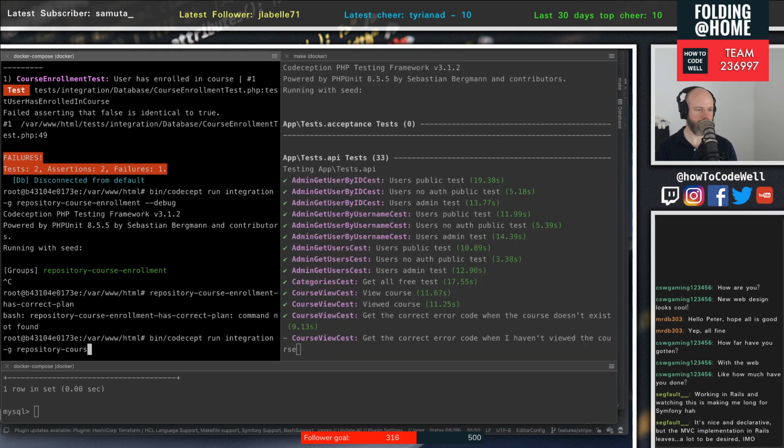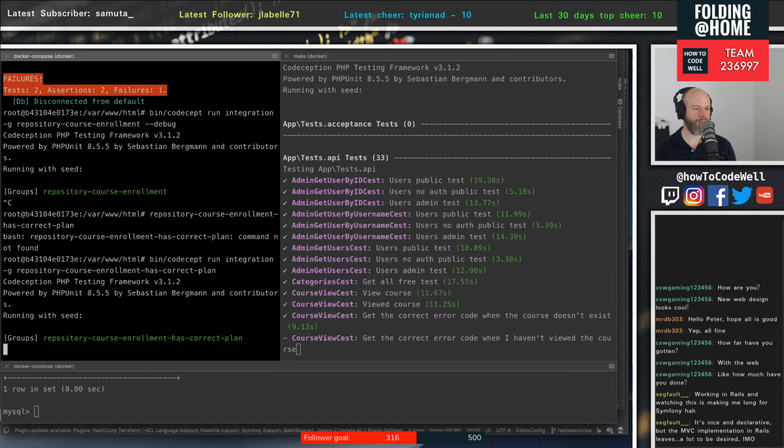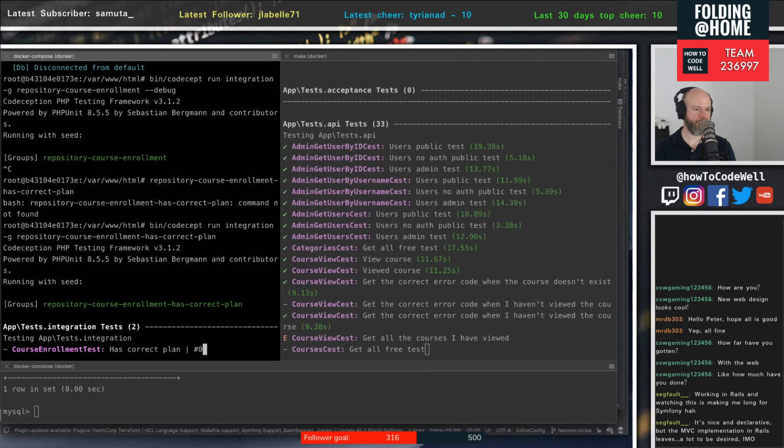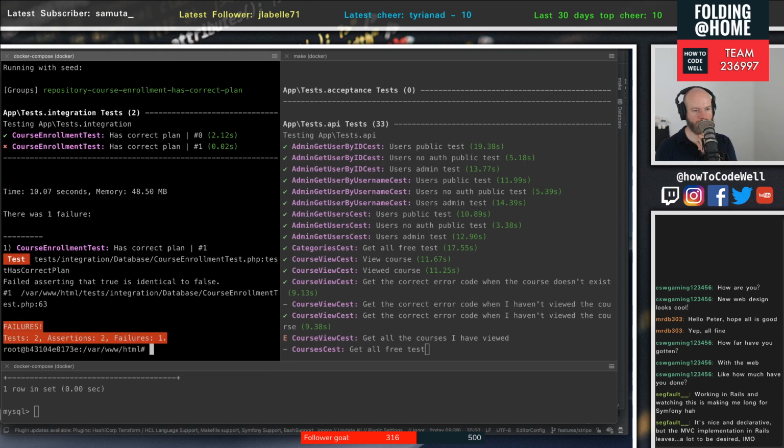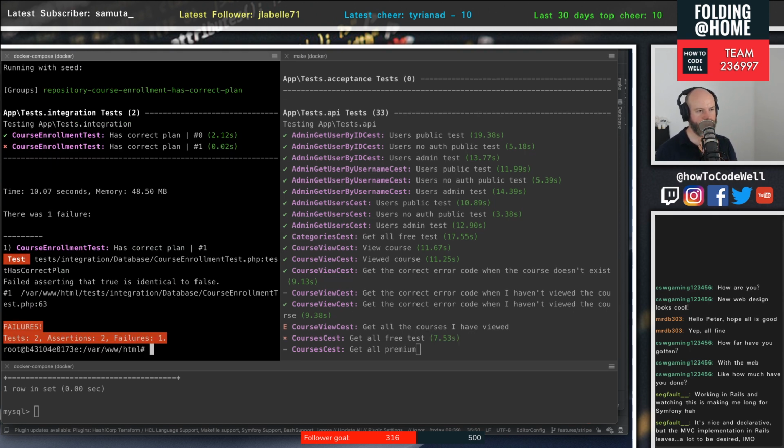It helps when you put in the right group and run the right command, doesn't it? So again, it's going to do 2 because of the data provider that we're using, and has correct plan. Failed asserting that true is identical to false. Hang on a minute. Let's have a little look and see.